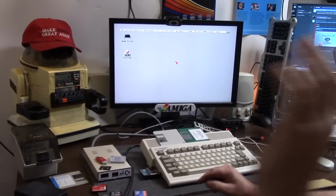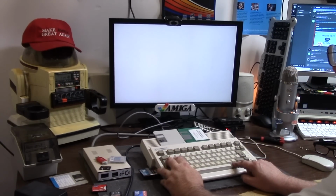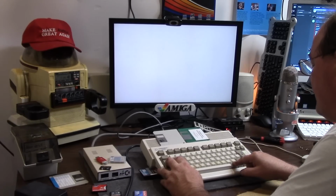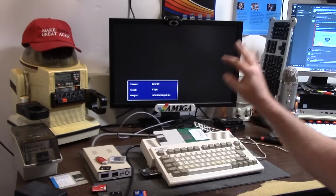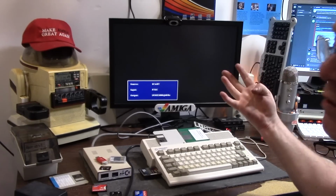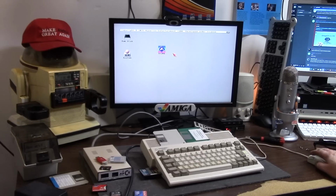Alright, it doesn't mean it's the end of the world. What do you do? On the Furia, you can hold Control left, Amiga right, Amiga down for like 3 seconds. That's probably longer than 3 seconds. I was waiting for the light to go bip. Sometimes it does that. And now you will reboot into a 4 meg mode, so you can then have 4 megs of RAM with PCMCIA support.